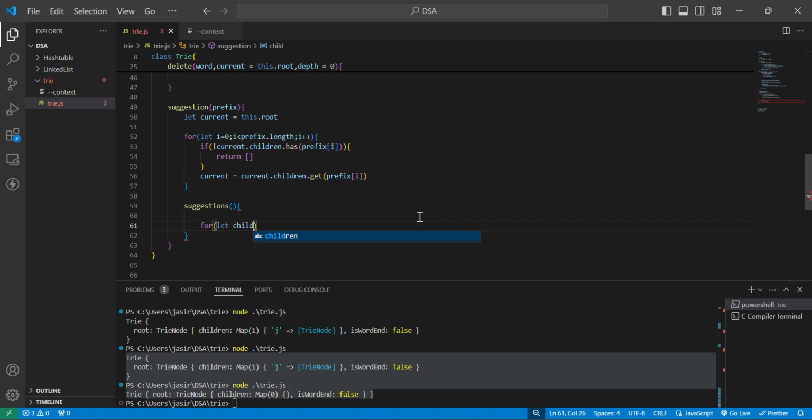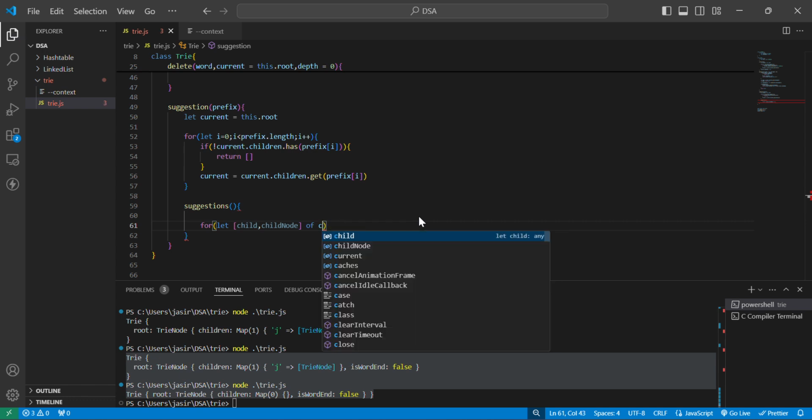Let key and child, no, we need to destructure it from an array of, not from the object of current.